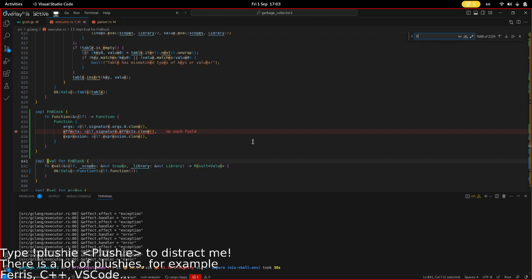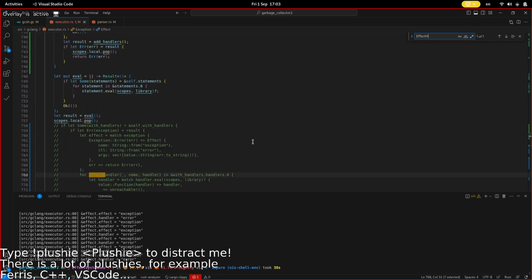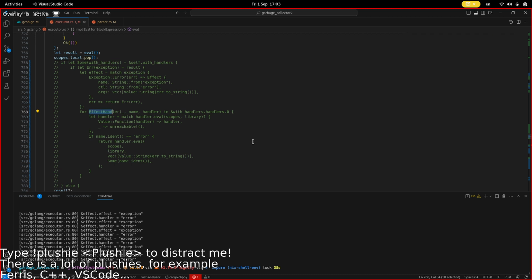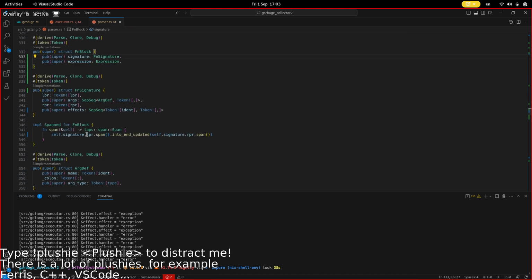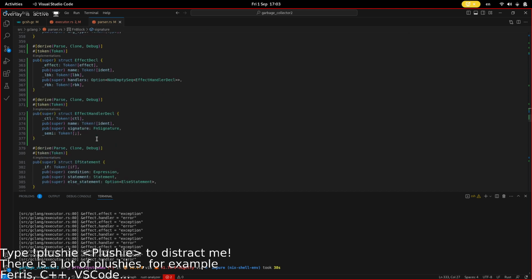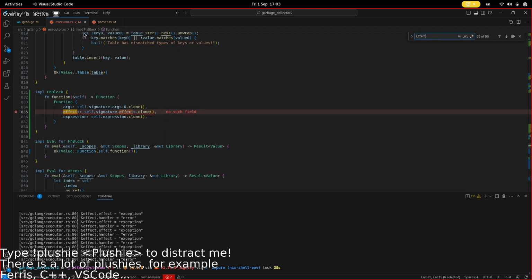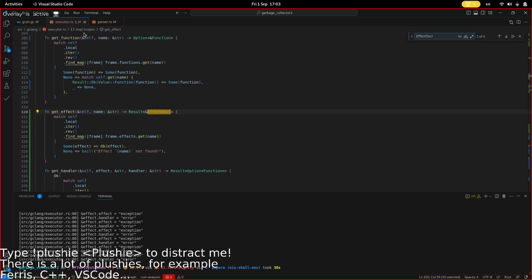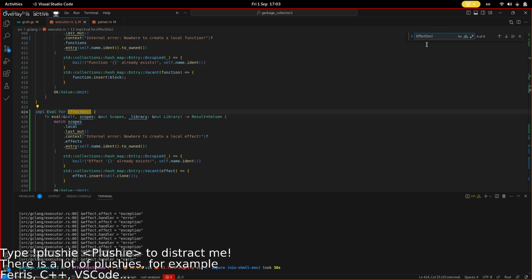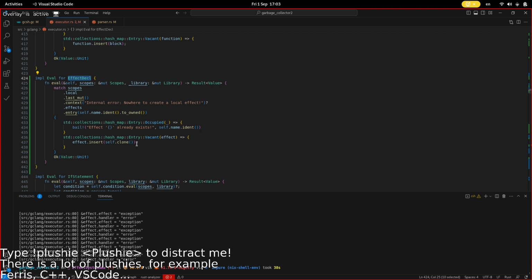What about effect handler? I have this somewhere hidden. Effect handler declaration. It's an effect in an effect declaration. Okay. I'm calling val on it. Effect insert.